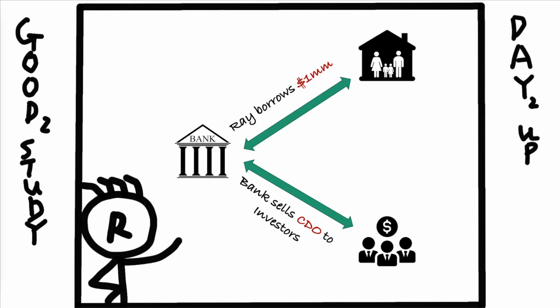As we discussed, when a bank loans $1 million to Ray, the bank can choose whether to hold that loan or sell that loan to an investor and get back that $1 million. If the bank decided to sell that mortgage to an investor and get back that $1 million, the bank can quickly lend that money out again to Ray number 2. And the bank can keep just doing that. So why would a bank do that? Is that profitable for the banks?